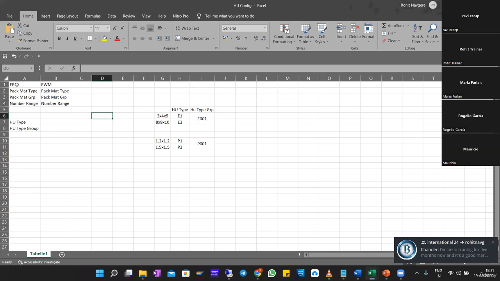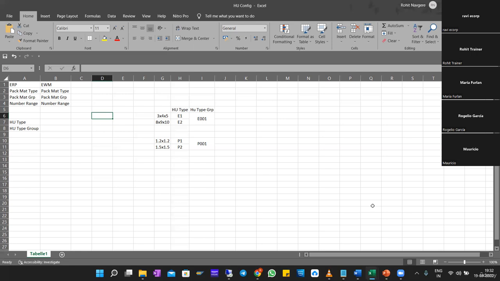in ERP, we actually define our packaging material types, meaning, in the business scenario, whether it is a box type or a pallet type, or a plastic type of handling unit. So generally based on its physical nature, we define the packaging material type, and we define the packaging material group. This packaging material group means, like on a pallet, are you supposed to place a pallet or a box, or you can place both pallet or box. So this packaging material group actually takes control.